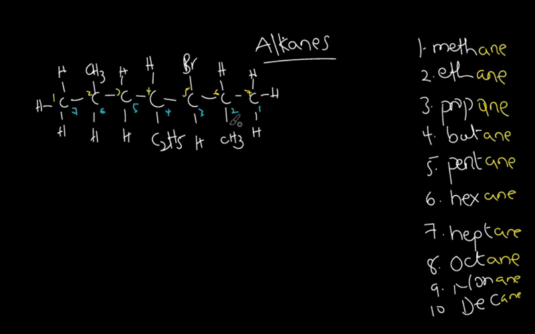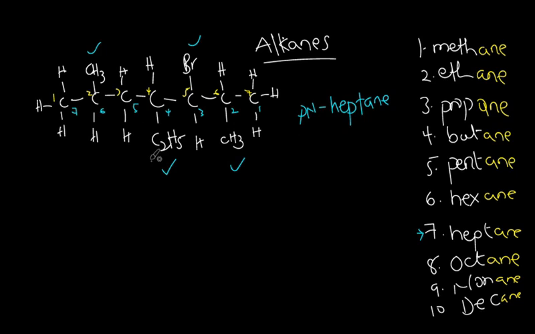At this point we don't know which direction of counting will favor our substituents, but all we know is that we have 7 carbons, and for 7 carbons the name is what? Heptane. So our parent name over here is heptane. Now that we know this is heptane, we can see that this group and this group are not part of the parent structure, and they are also not hydrogen, so they are substituents.